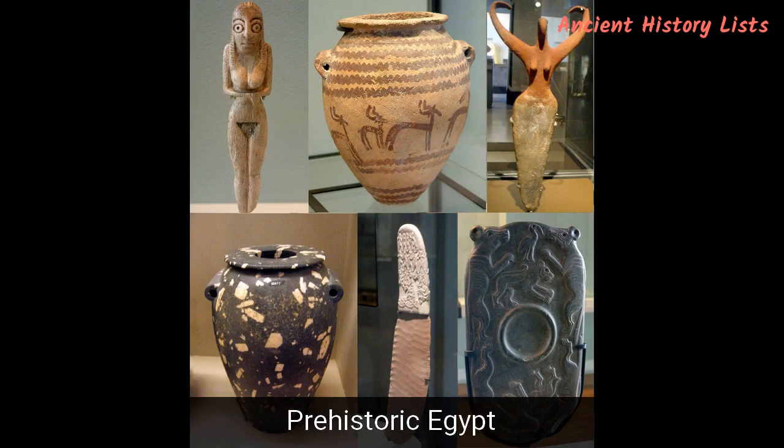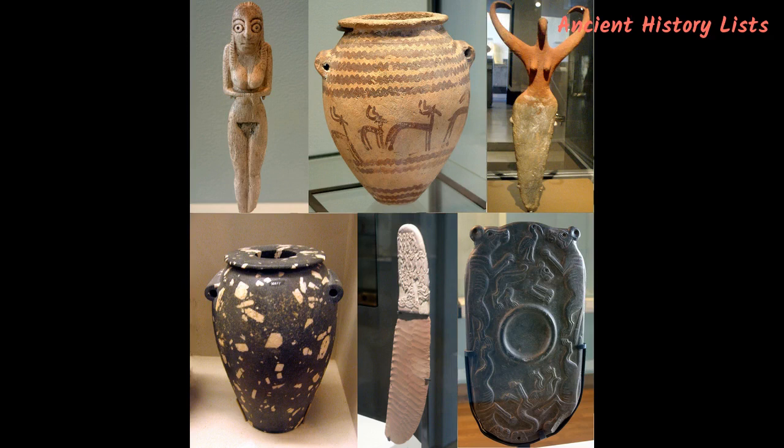Number 1. Prehistoric Egypt. Prehistoric Egypt refers to the era when the very first settlers made their homes along the Nile River. According to Egyptologists, the settlements started around 3100 BC, which is referred to as the early dynastic period. However, there are very few remains, so researchers have been unable to determine its exact end. That is why the terms Zero Dynasty, Dynasty Zero, or the Proto-Dynastic period are used to describe the ending of this era.